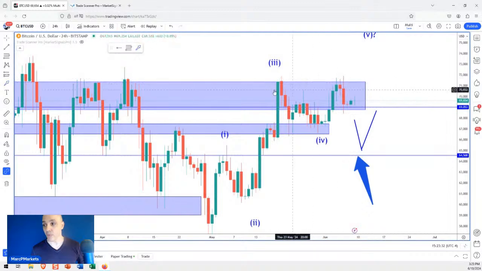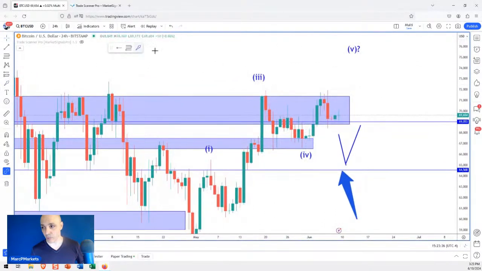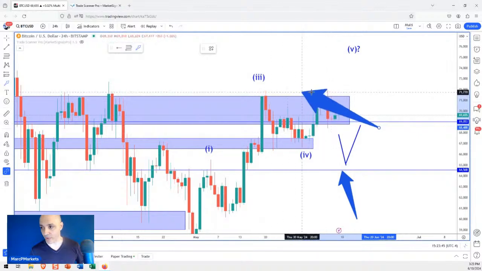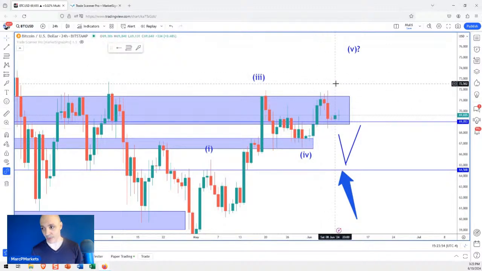It got rejected, which tells me that we're still in a wave 4. We're not in this wave 5 yet, unless we break out and make the new high. We never made the new high. We came within a few points of it, and then it rejected. So that was expected behavior. That was a possibility. Also, a breakout was a possibility, right?